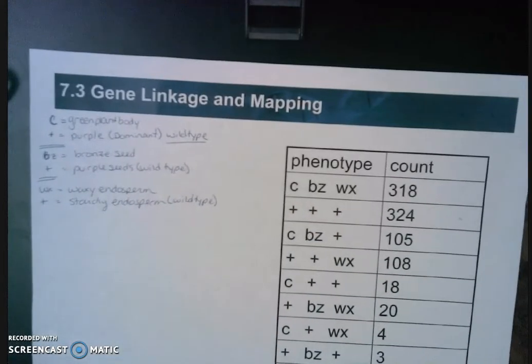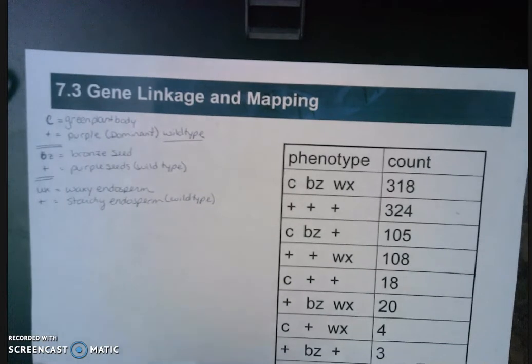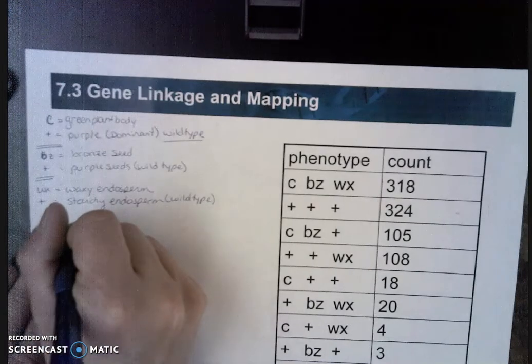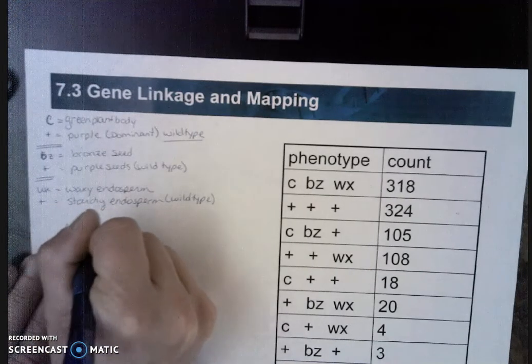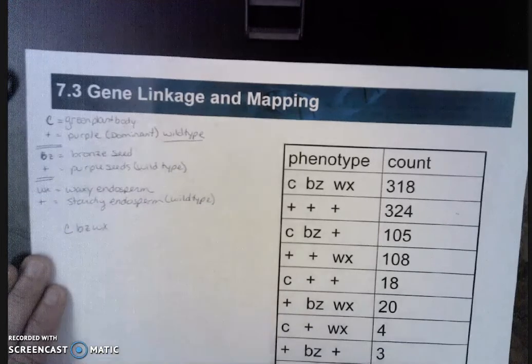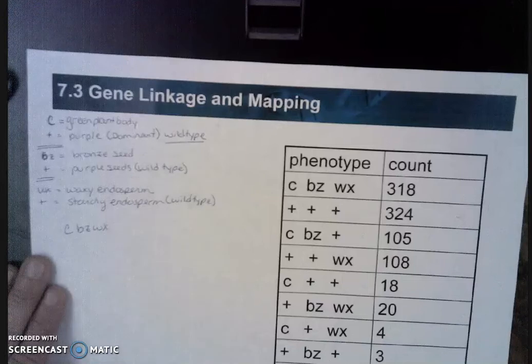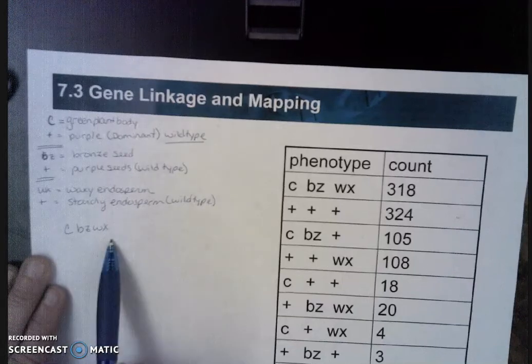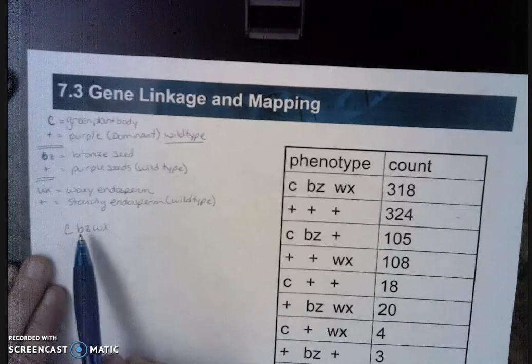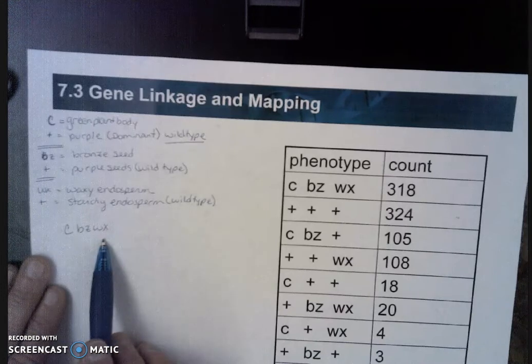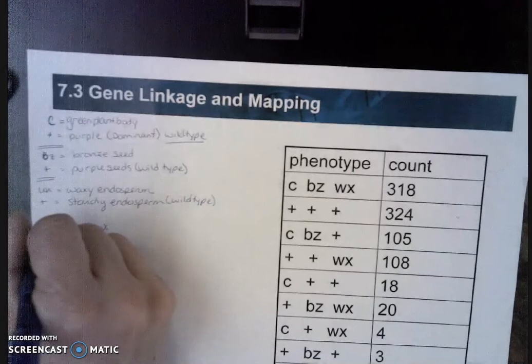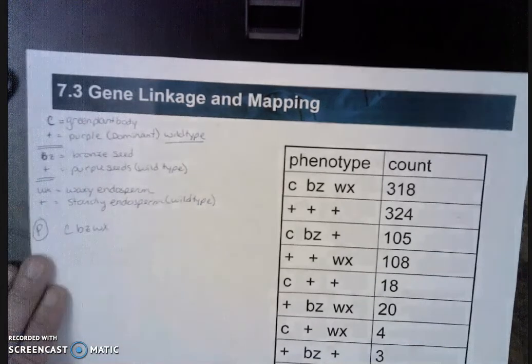Okay, so we're going to take a look at these 3 alleles here, and I'll give you a little background on what happened. The first thing that we did is that we took a plant that looked like this. All 3 of these alleles are going to be present, and we're really just representing the genotypes here. Because I only have single letters, this represents that I'm big C, big B, big bronze, and big wax. So it's homozygous dominant, or true breeding. This here is my parent generation, my P generation.